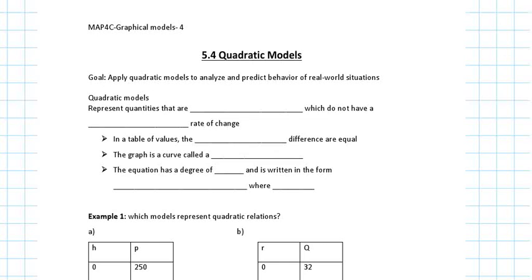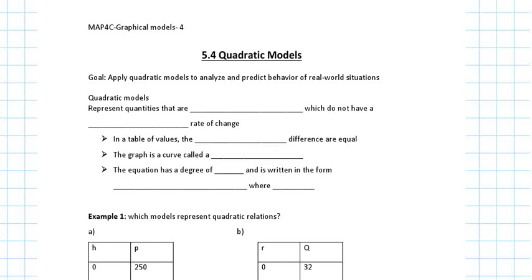Yesterday when we did the linear model, we figured that when we did our first difference, or the rate of change, was it the same? Was it constant? Was it different? What was the rate of change? Constant, right? And then we said that the equation is going to look like y equals mx plus b, where the degree is 1 on the x. Now we're going to look at what happens when I have a quadratic model.